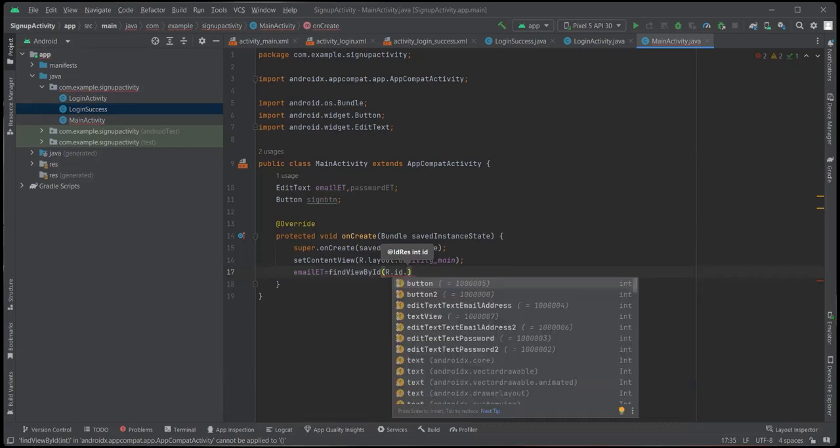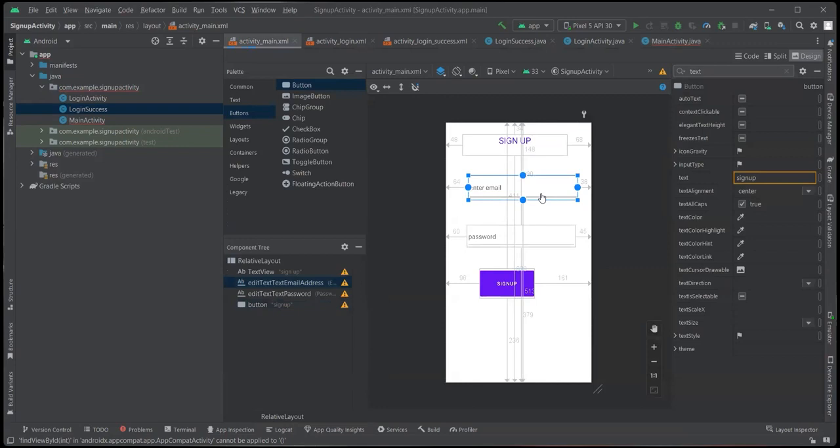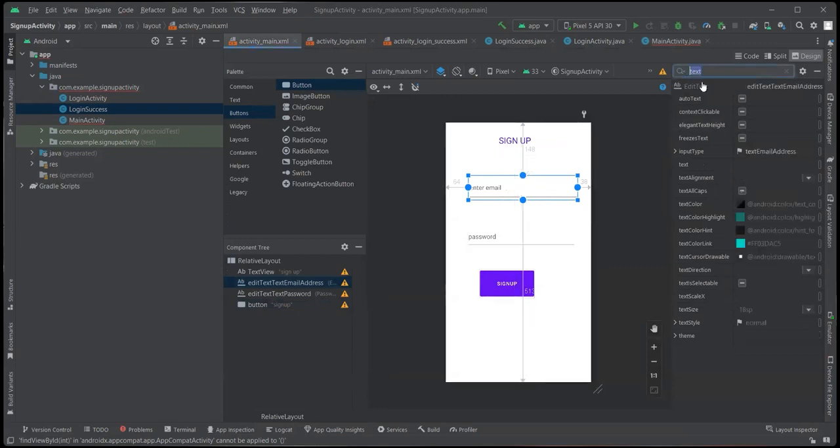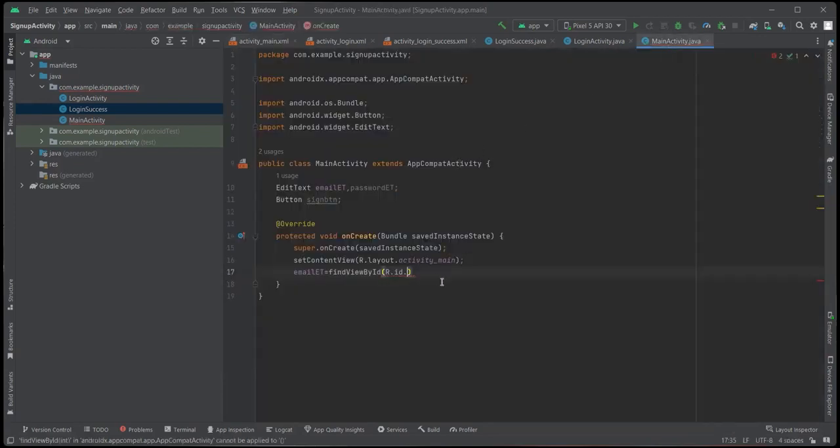So here we need to type the ID of this component. So in order to get the ID of this component, select this and search for its ID. So here it is. Just copy it and paste.